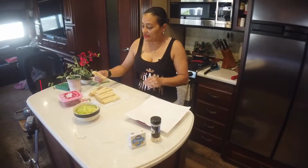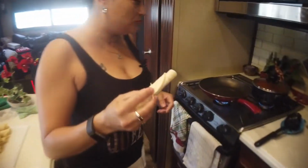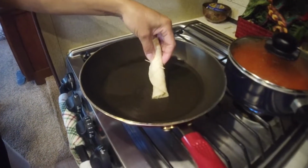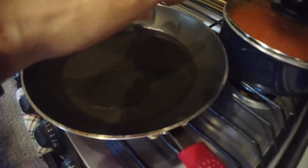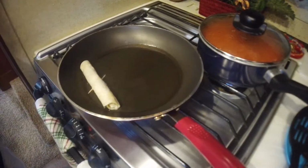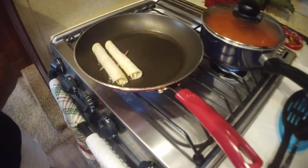And this is how you test if your oil is hot enough to fry your tacos. Get the little corner, hold it, and if you see it bubbling and sizzling, that means it's ready. I like to put this side down first so it gets fried and it holds it together, prevents it from breaking apart.